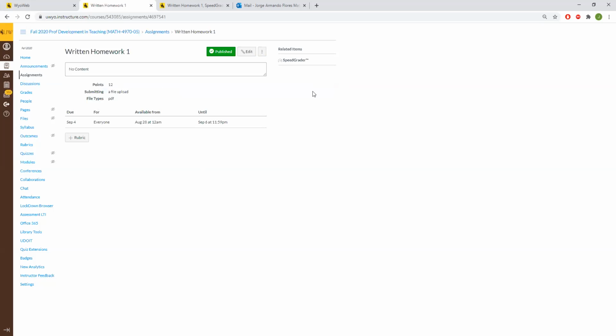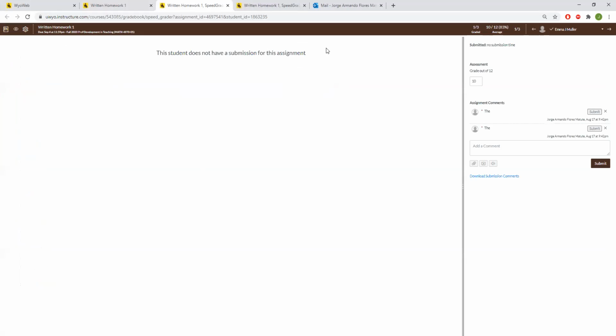If you click on that, you're going to see that a menu comes up here. Now, this assignment that I have right now doesn't have any actual submissions. But if there are actual submissions, it'll give you other options here, like download submissions and stuff like that. You only need to worry about the speedgrader function. If you click on speedgrader, you're going to be sent to this area.